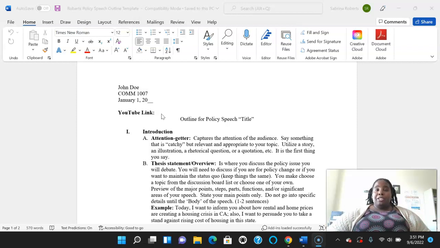Now, mind you, if I cannot access the link or if it's not available, then you'll receive a temporary zero. I say a temporary zero because I'll notify you that you've received zero because I cannot see the link and cannot view the video. And I'll give you a chance to fix the situation and send me a proper link, and then I will view the video and upload your grade. So if you see zero, do not be alarmed.